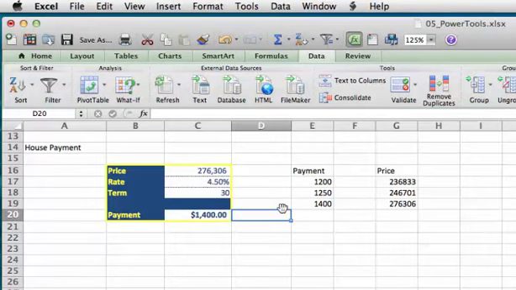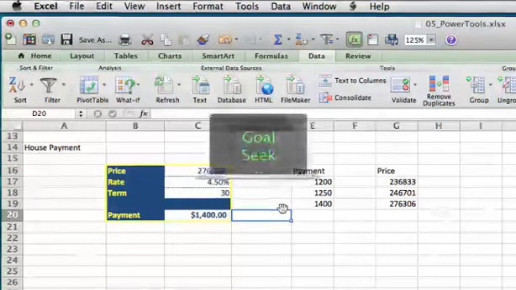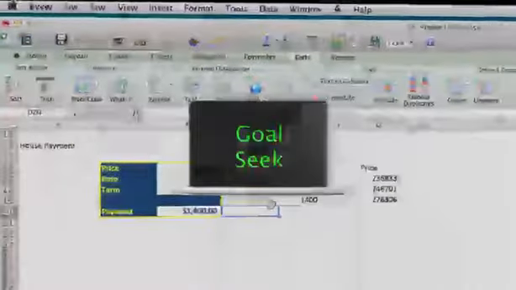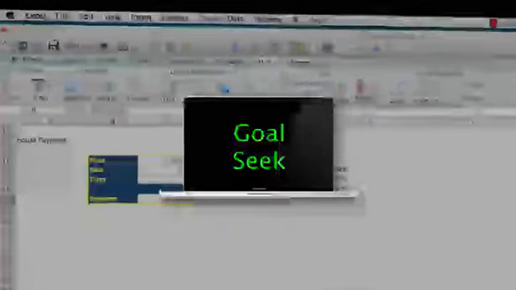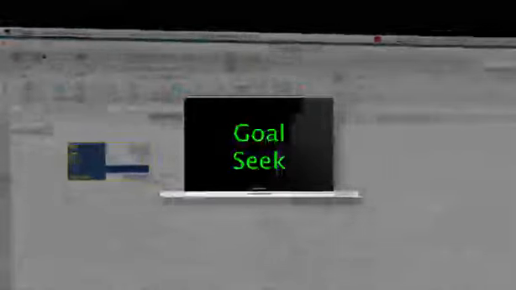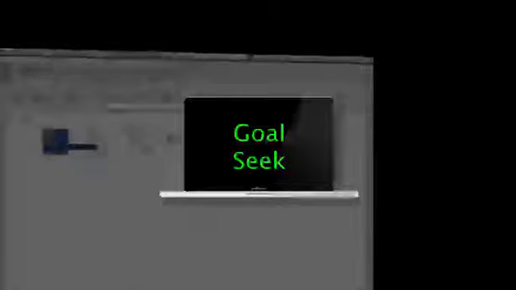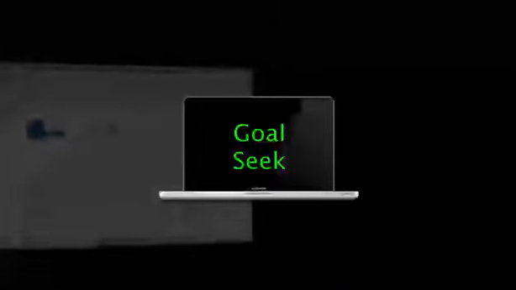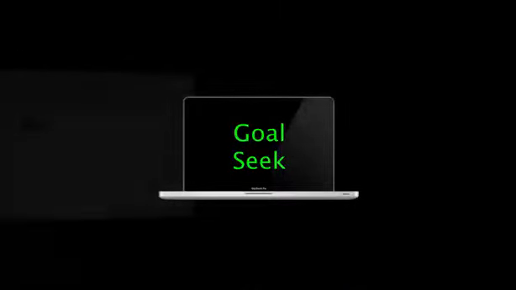GoalSeek is without a doubt one of my favorite features in Excel. It really takes the calculation abilities of Excel to another level. By letting you work a formula backwards, you can really do some interesting scenario analysis. And even though we did show what might be considered a couple of somewhat simplistic examples, GoalSeek will work with any formula you can come up with.